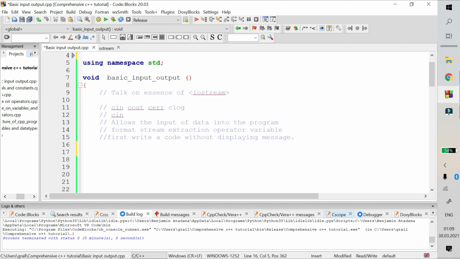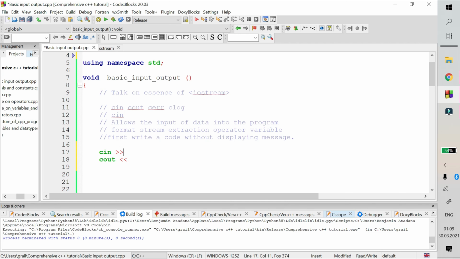So how do we request data from the user? We use the cin stream, and note the sign of these operators. For cout the signs are always less than, but for cin they are greater than.